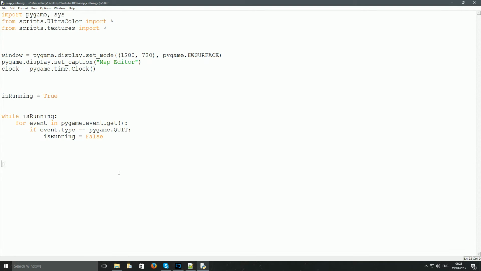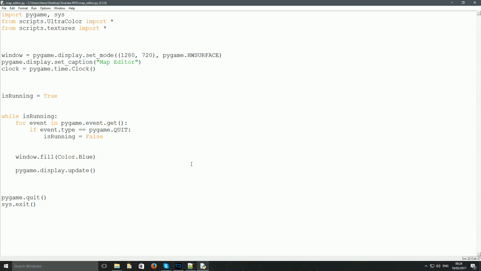Now we'll just do pygame.quit, sys.exit, and then inside here we'll do pygame.display.update. In fact, let's just say window.fill color.blue. Let's just fill it with a blue background for now.